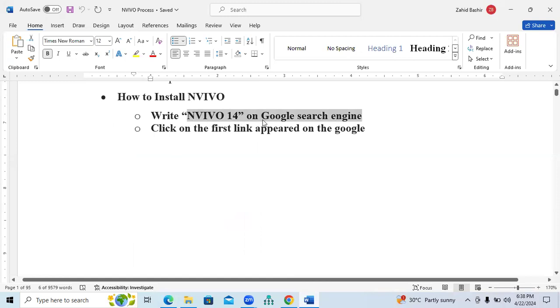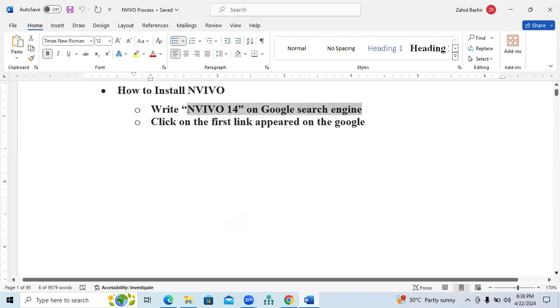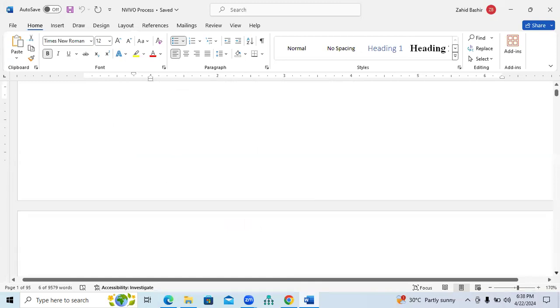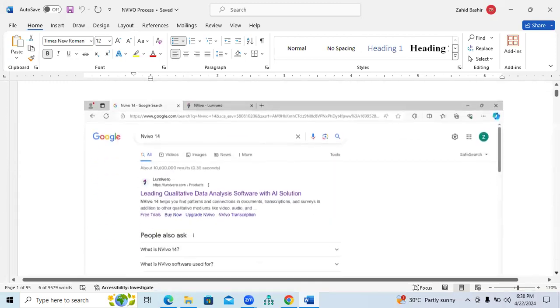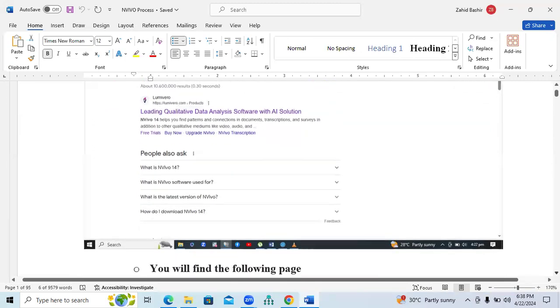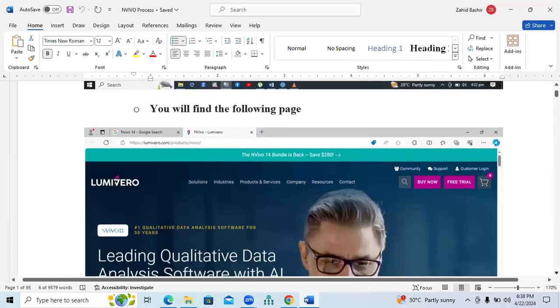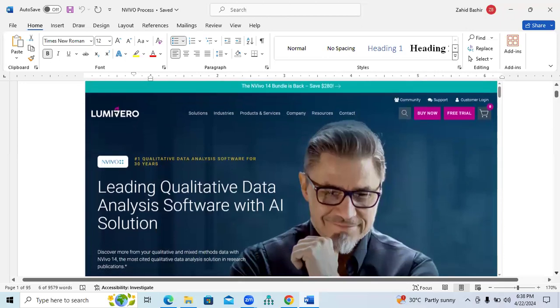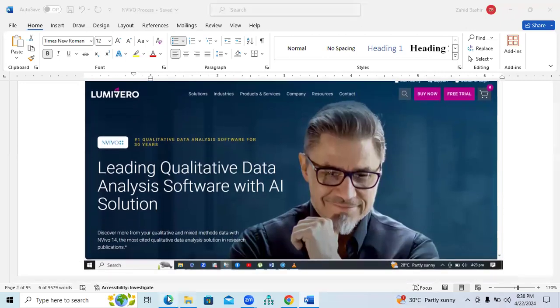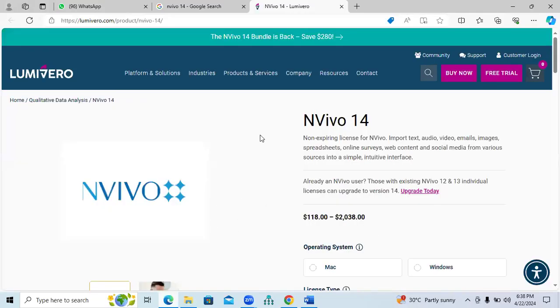So write NVivo 14 on the Google search engine, click on the first link that appears. Then we will find a page like this. We have gone directly to the NVivo 14 site, and here is a link for a free trial because this is very costly software.